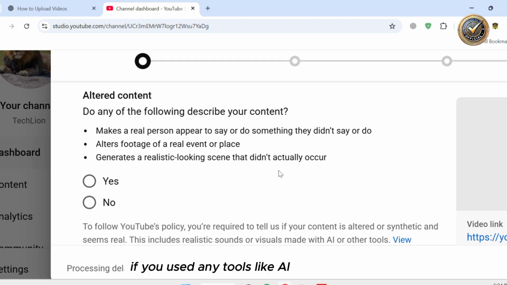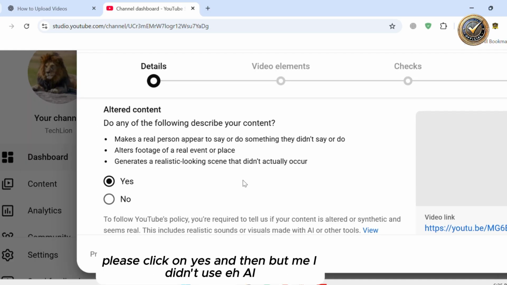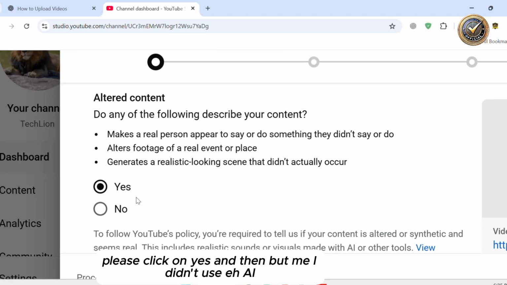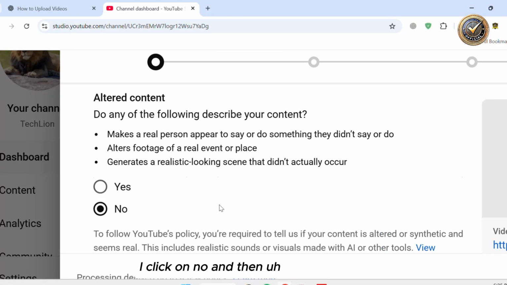If you used any tools related to AI, please click on Yes. But me, I didn't use AI, so I click on No.